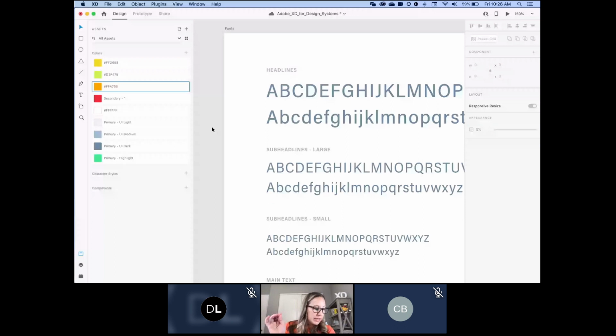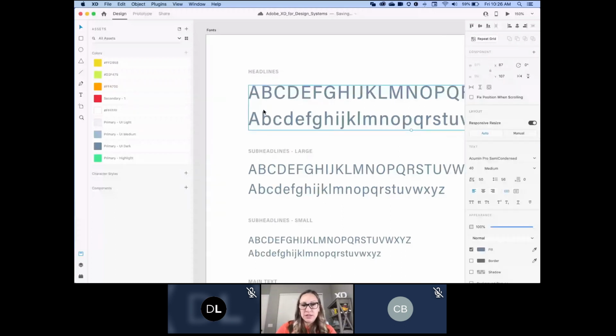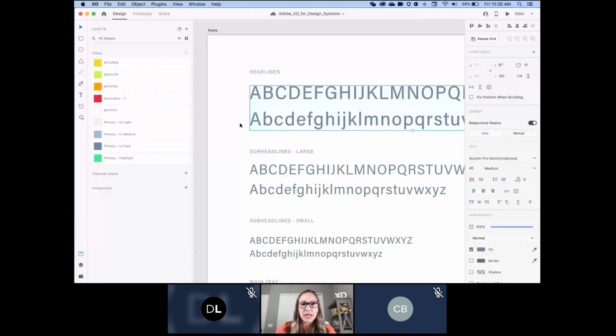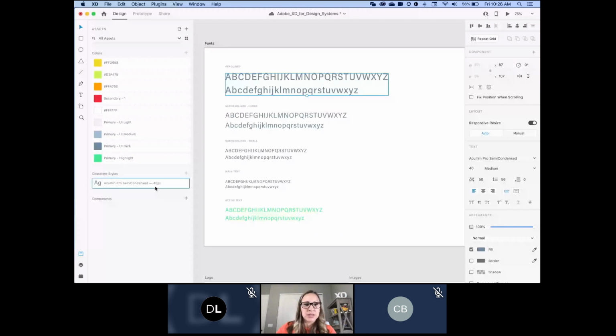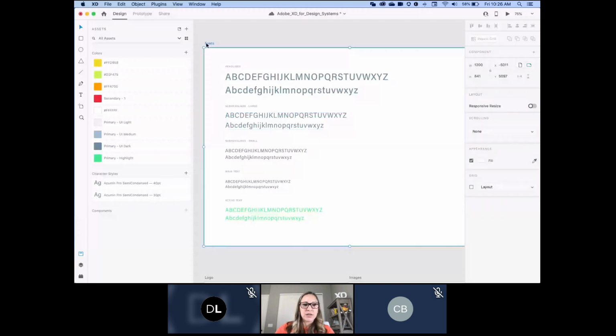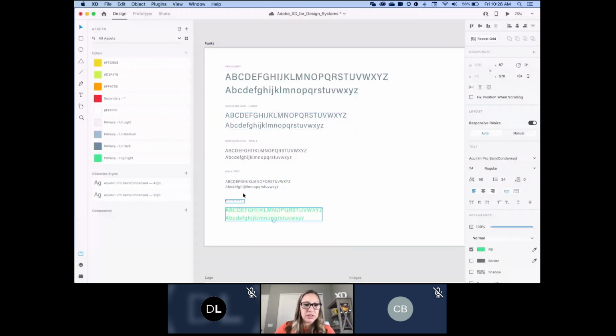Now we're going to add in fonts. So I've defined some fonts here by headline. We have subheadlines, etc. I'm going to go ahead and start doing the same process. I'm going to hit plus, and you see it's automatically added here. I can even do the same thing where I select the whole artboard, but I don't want to do that. I'm just going to select the ones, group select by holding down Shift and add those.